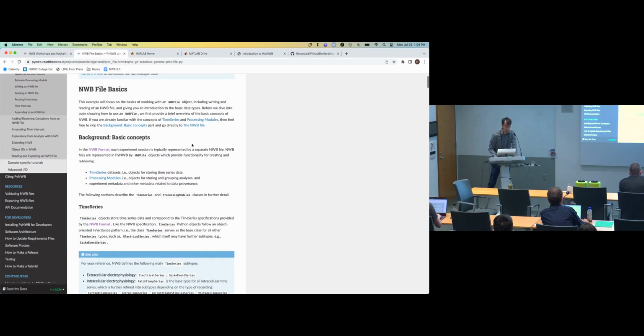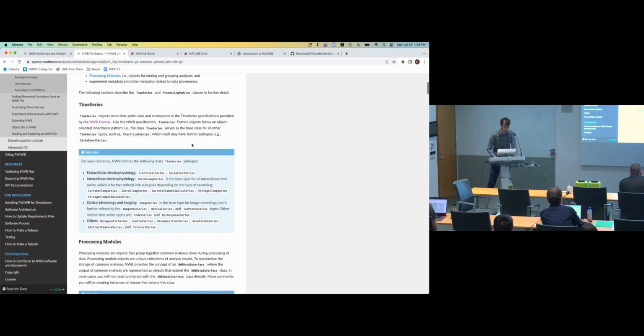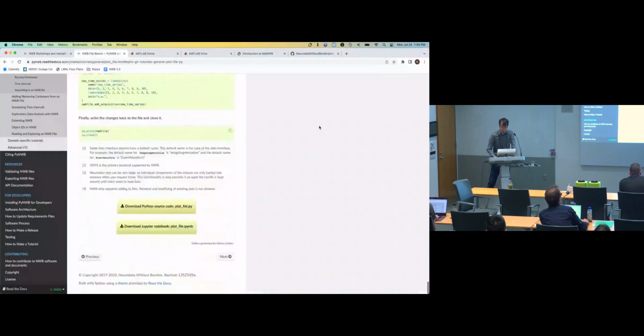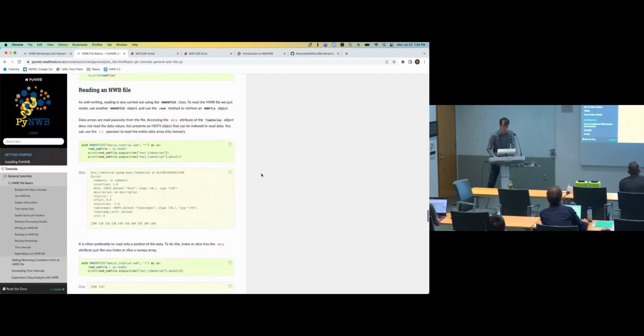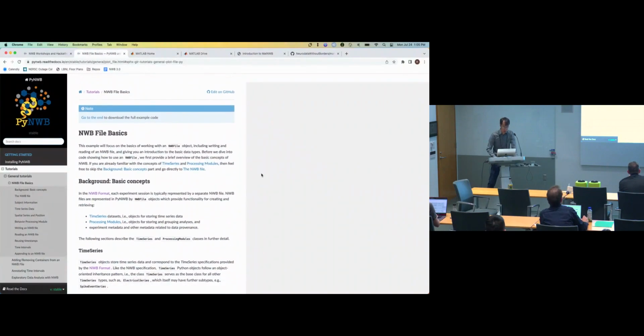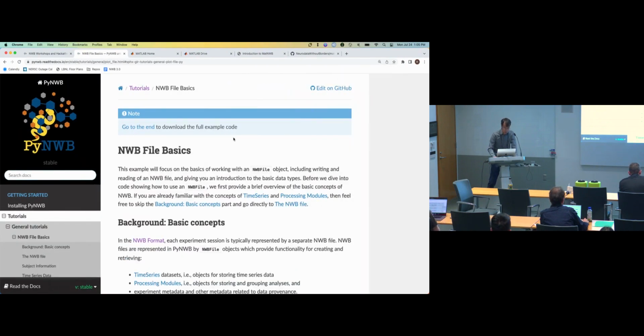Feel free to follow along. I'm going to walk through this page here and add commentary and simplify some of what is described here. Feel free to ask questions as I go. At the bottom here, you can download a Jupyter notebook and the Python file associated with this. Note that if you download the notebook, you won't get the images, but you'll still have all the code there ready for you to execute if you'd like. And I'm going to make this a lot bigger.